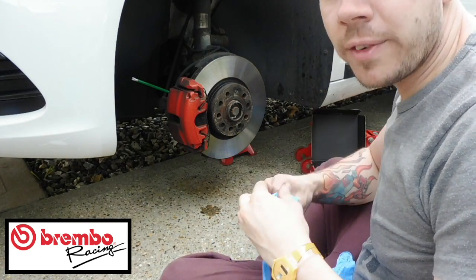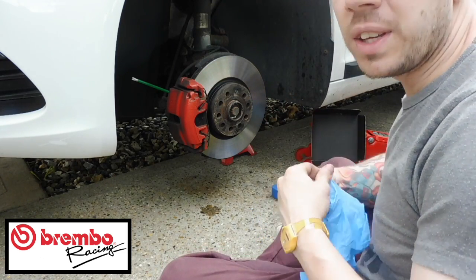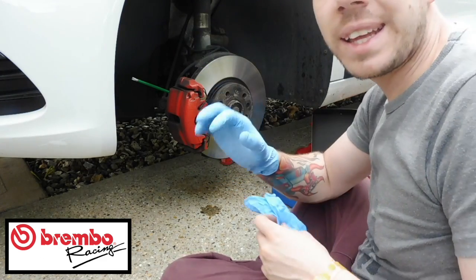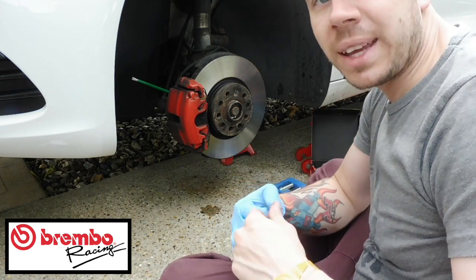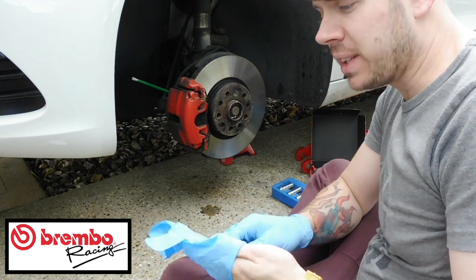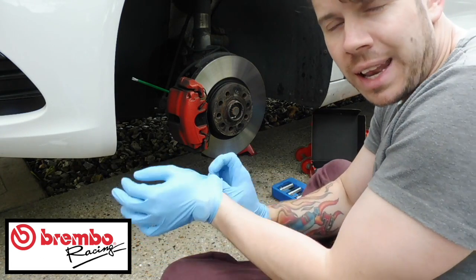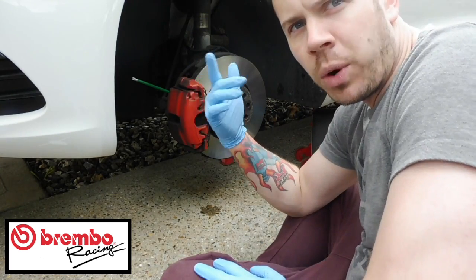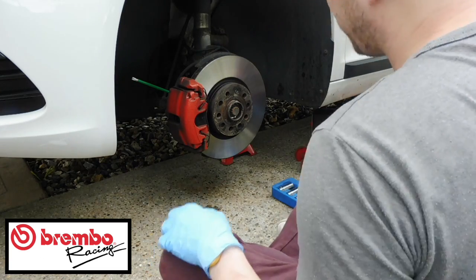Okay guys, now the car is jacked up and the axle stands are in place. The first thing you need to do before touching anything is make sure you take the cap off the top of the brake fluid, because when you're winding the calipers back in, you want to make sure that you don't have to bleed the system if you can help it. Having that off doesn't allow any air to leak out. So you want to just take the cap off of that, and then when that's done, you'll be able to do it.